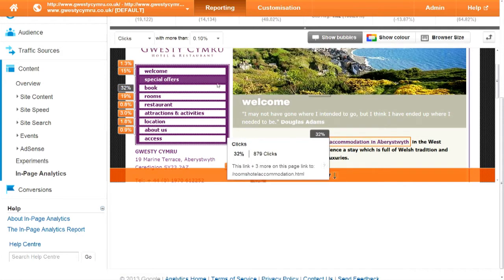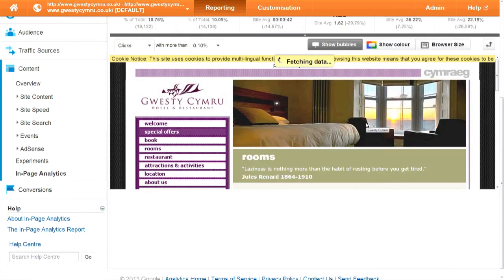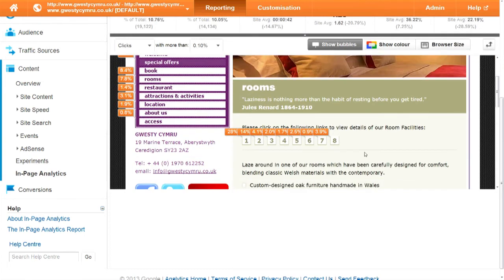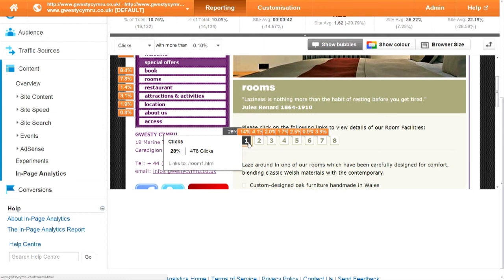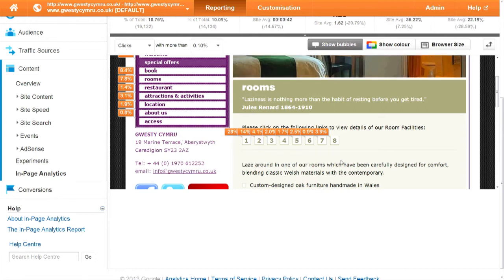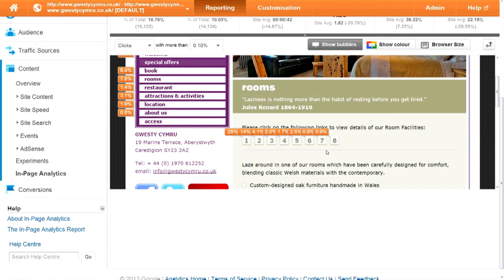If I go through to the rooms page, I can see on this page where people go. All the rooms are listed, and room one is the most popular because people always click from left to right by default. This is within Google Analytics and it's called in-page analytics. So I might look at that and say, no wonder we're not getting any bookings for room seven, because only 0.9% of people actually look at it. So maybe I'd then have a different promotion that features a room, rotating through different rooms to spread the bookings out more evenly.